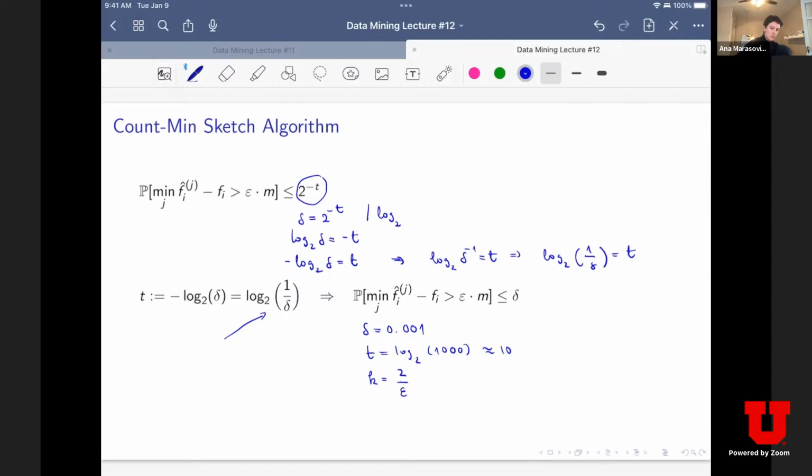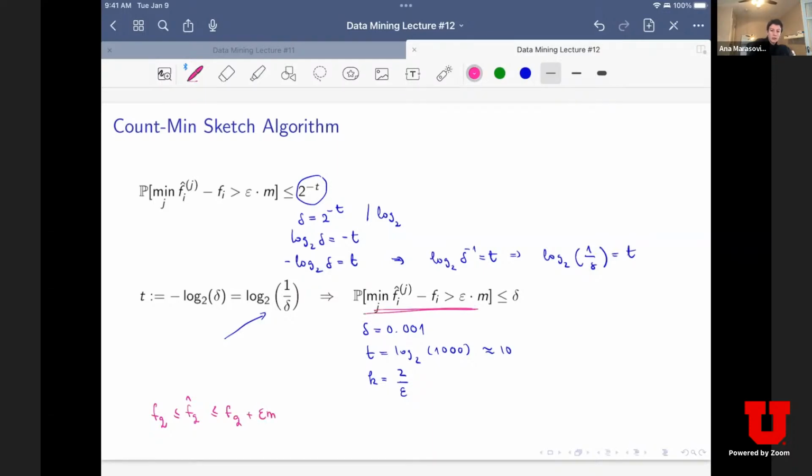Okay, another thing I want to say before I show the whole algorithm is that now we know that our estimated frequency is at least equal to the true frequency, if not larger, because we're just incrementing things. But we also now know that it's smaller than our frequency plus epsilon m, which comes from here.